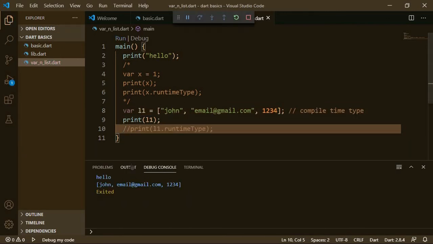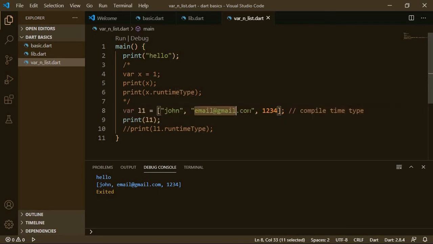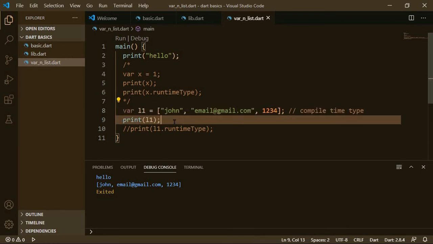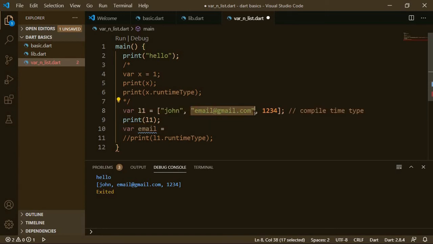Now suppose you only want to extract the email of this John person from this list. What you can do is create a variable called email. Now let us assign the value of this index. What do I mean by indexes?